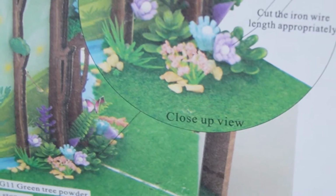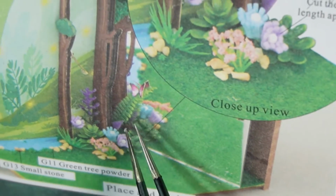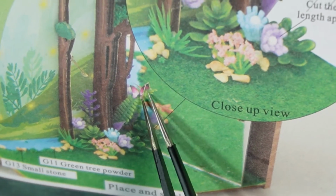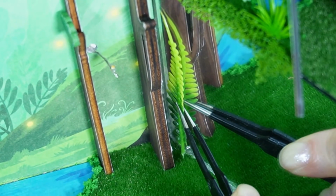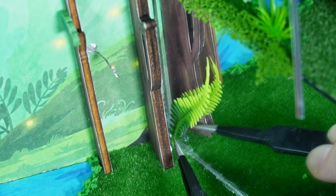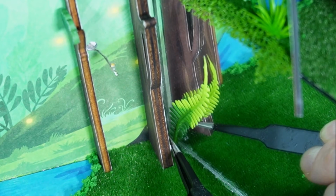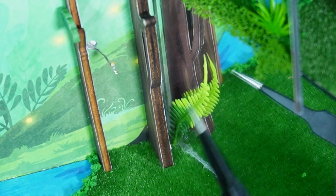And according to this picture, this back here, there really isn't much more than this fern, this purple leaf, and the butterfly on the end of the purple leaf. This is never going to be easy. Okay, so according to that, it kind of comes out at an angle. Can you see? So I'm going to stick it onto the mirror. How's that? And then I want it to come right at an angle because we've got a butterfly to stick on the end of here.